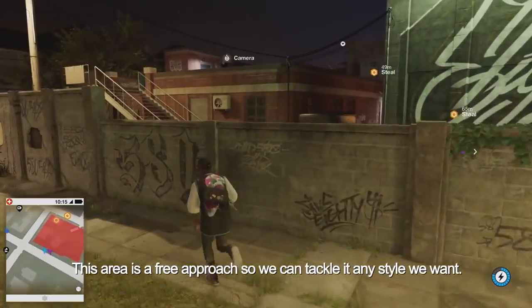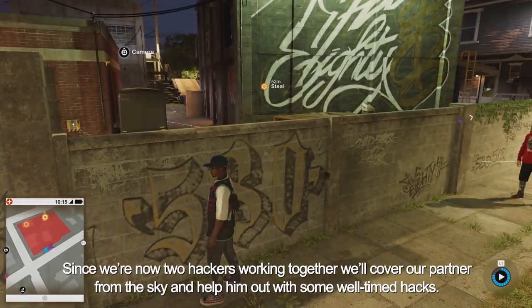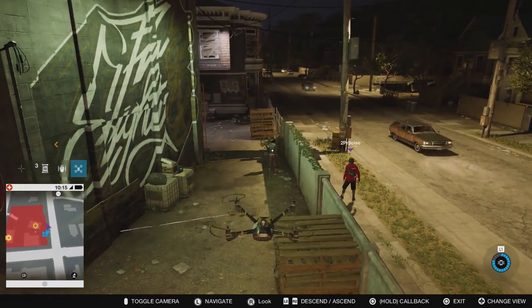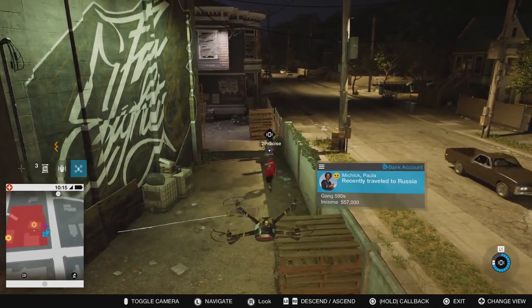This area is a free approach, so we can tackle it any style we want. Since we're now two hackers working together, we'll cover our partner from the sky and help him out with some well-timed hacks. We can distract this guard by hacking his phone, and our friend will take him down very stealthily.